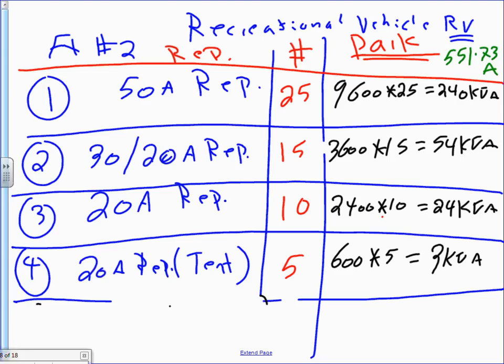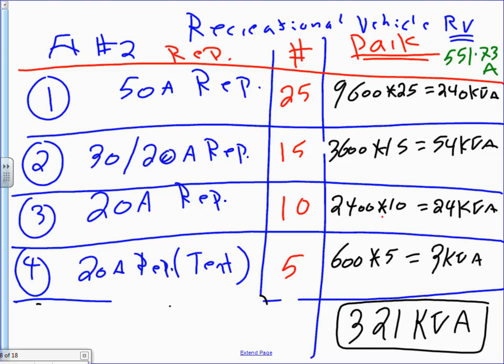I'm going to add them up. Now go ahead and add all these up. You guys come up with 321 kVA. Did you guys come up with something similar to that? 321 kVA?